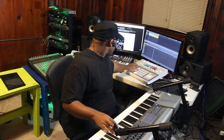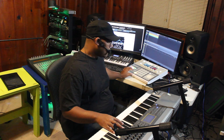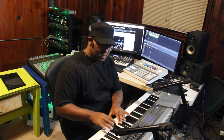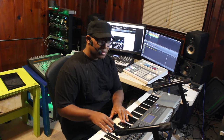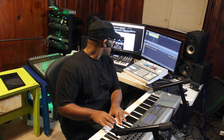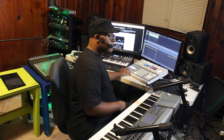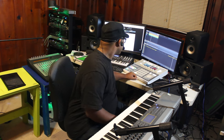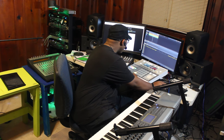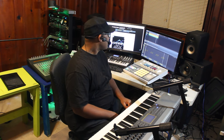All right, so I'm going to create another 8-bar loop, and let's put that down. I'm going to break it down in the mix just a little bit. Here we go. So that's basically it right there.